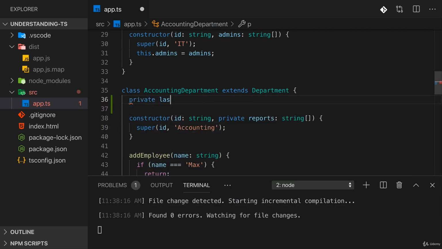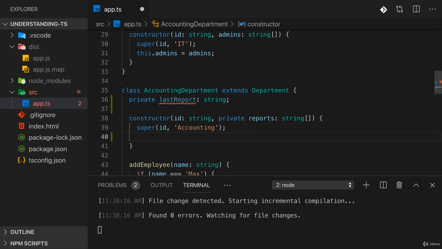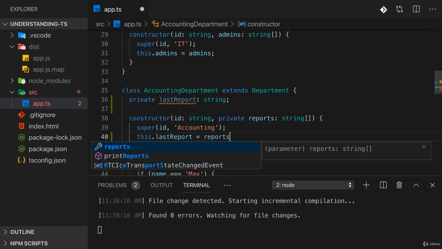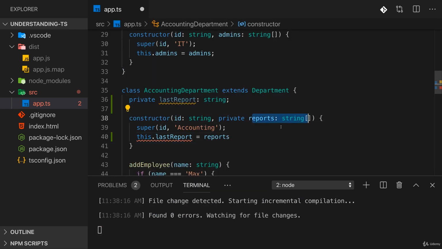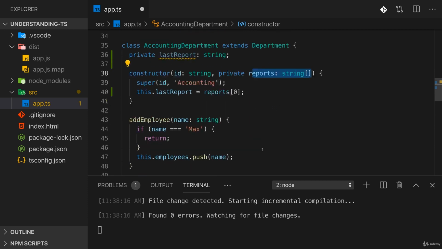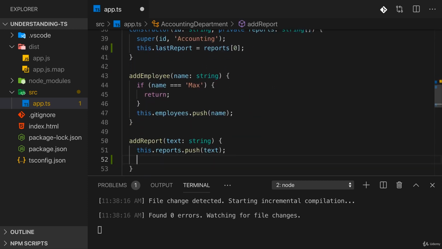Let's say there we have a last report property, which is a private property and it's of type string. So we have that. And then here we initialize this to be our reports property, or this argument we're getting here, there the first value, which of course is basically undefined if we pass in an empty reports array.